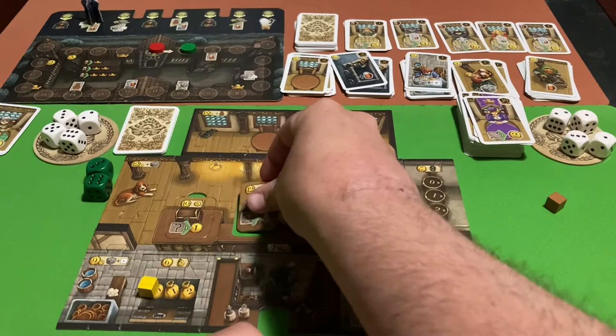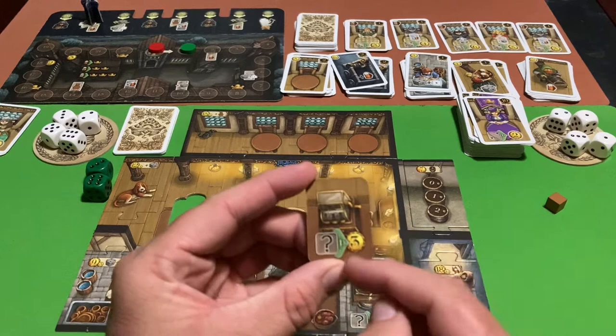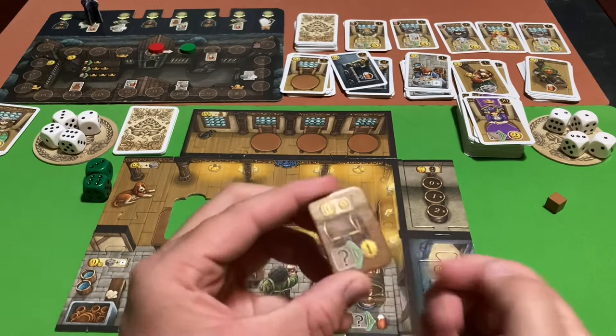If you upgrade this tile here, and it costs 10 money to upgrade, once you upgrade it, every time you place a dice here, and you can still only place one dice here per round, you'll get 3 money instead of 1 money, okay? So that's what that will do.